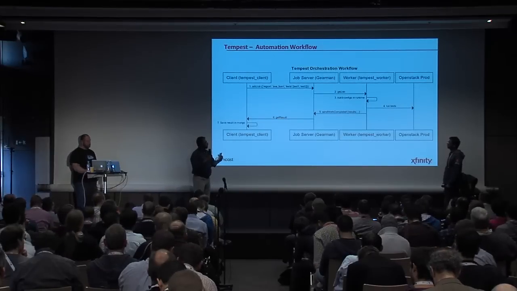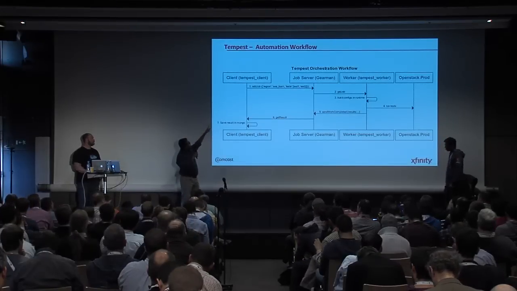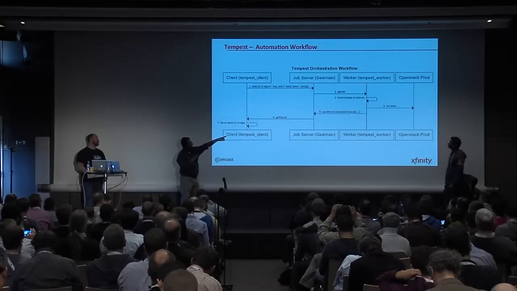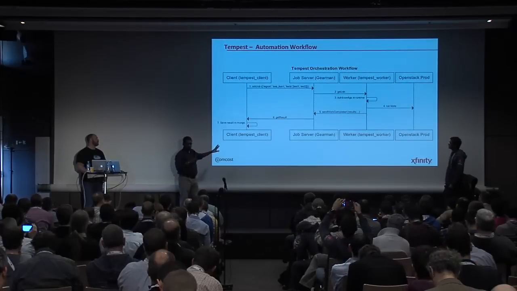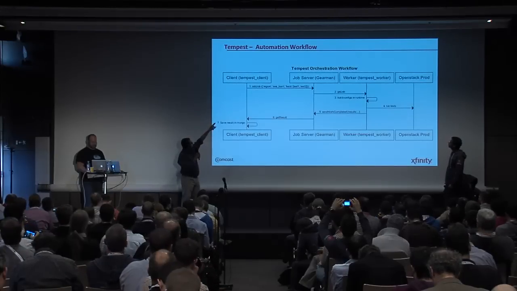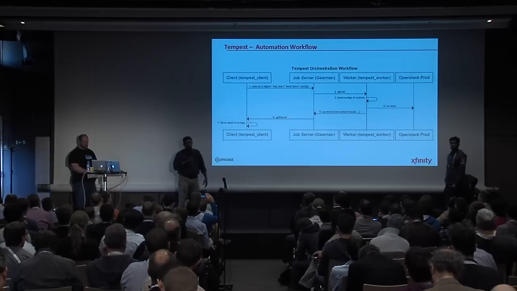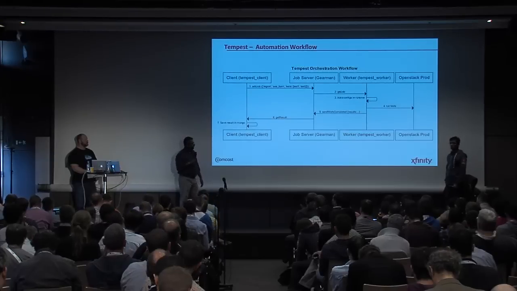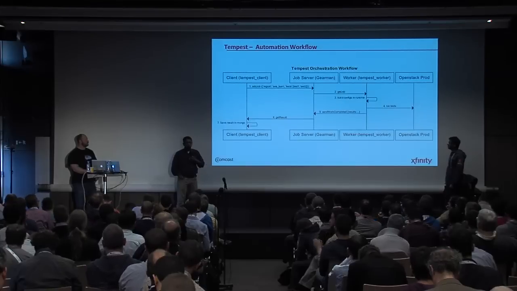We have QA gating tests. The Tempest client sends the region information where the test needs to be done. The worker subscribes to that, performs the tests on the target node, sends back the result, and saves the result in Mongo. I'm going to show you a 2-minute short demo on this to get a feel of it. Basically, the automation we did was that in the back end, the worker is running the same Tempest run, the nose test and the run test. That's what the worker is doing. It was pretty challenging for us to do this.